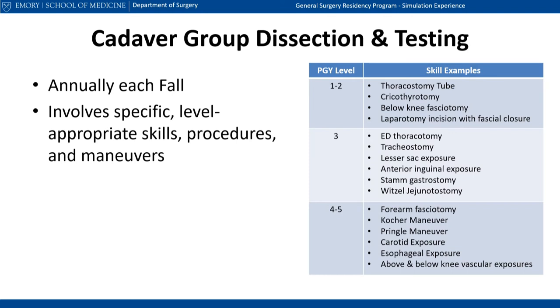Later in the fall, our residents participate in a cadaver curriculum. This approach uses specific maneuvers and anatomic exposures, giving residents the opportunity to practice surgical skill sets under circumstances that more closely approximate the operating room. Assigned to groups representing cross-sections by training year, they first meet in review sessions, then proceed to the School of Medicine Cadaveric Lab to perform level-specific skills with an assigned faculty member. At the end of October, each resident completes a testing session at T3 Labs, where they are video recorded performing one of the skills. Each video is then de-identified and graded by two faculty members, and the video is available for separate review by the resident and their faculty advisor.